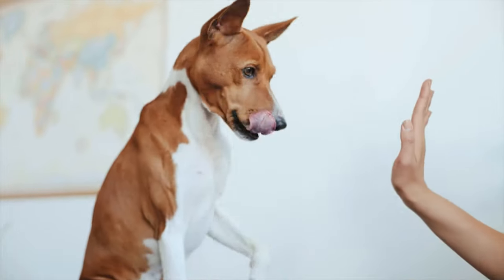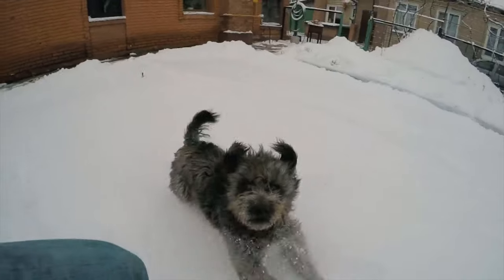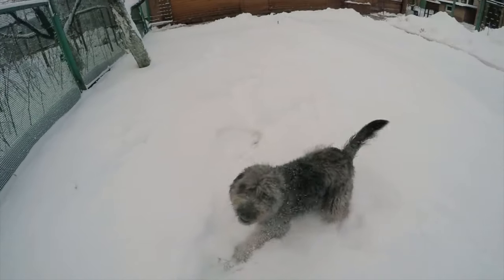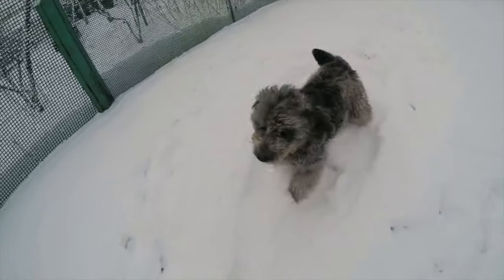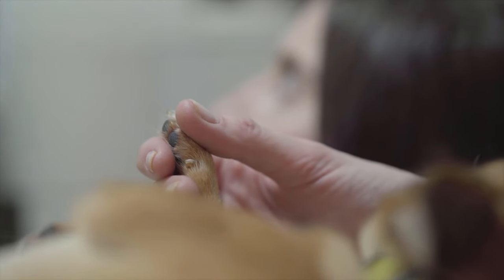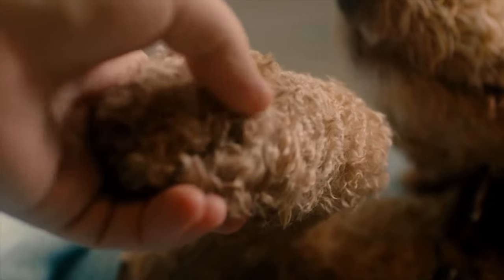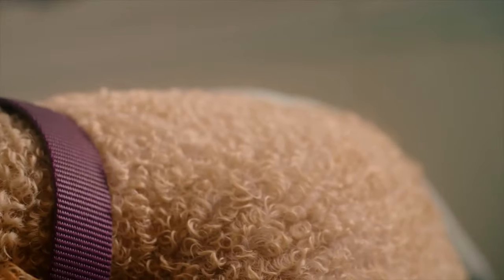Protect the Paws: depending on where you live, your dog's feet might be exposed to ice and salt in the winter, which could damage the paws or pads. Your dog could even experience frostbite if exposed too long to extremely cold temperatures. Look out for little snow or ice balls that may get caught in between the toes or in the foot hair. Iced sidewalks and salt can cause chapped paws as well. If your dog's feet are irritated by the chemicals, you can try dog booties or use a warm washcloth to wash your pet's paws after a walk.